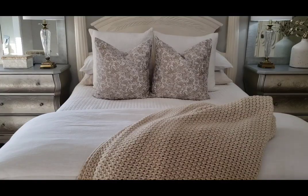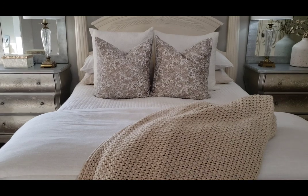Okay, so at this point, I'm going to go ahead and add the rest of the items to the room, and I'm going to add just a little bit of color. So if you want to see how the room turned out, please continue watching.